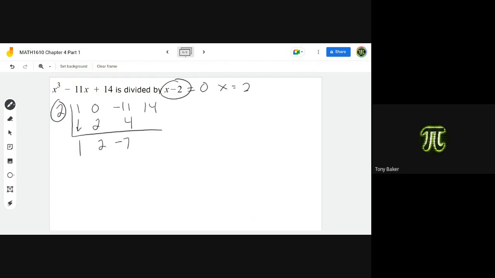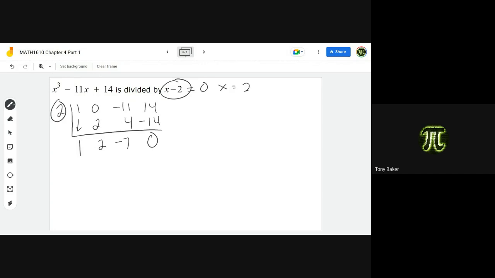All right, we changed the sign beforehand. 2 times negative 7, negative 14. Negative 14 plus 14 is 0. All right. So multiply, add, multiply, add, multiply, add, all the way to the end. Yeah, don't subtract. I missed it. Multiply, add, multiply, add. You change your sign in essence by doing that. That's why the sign changed. So that's what takes care of the subtraction. Right?